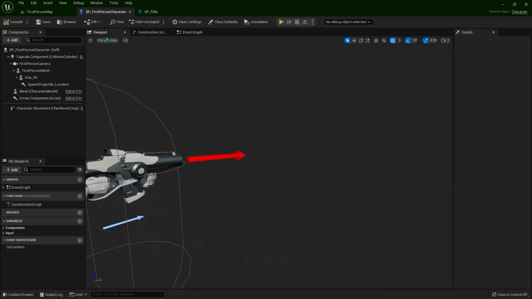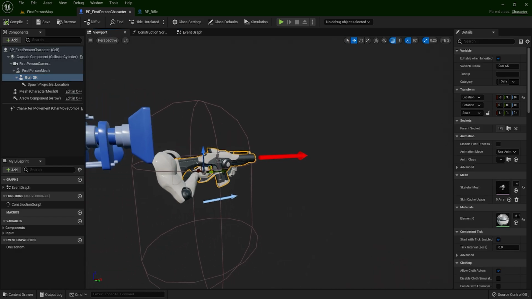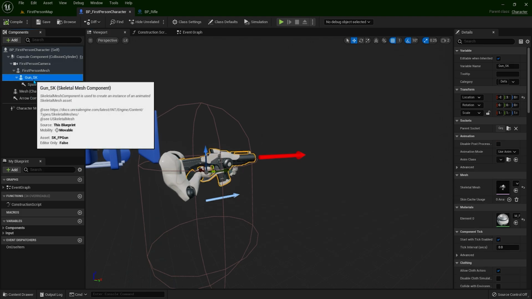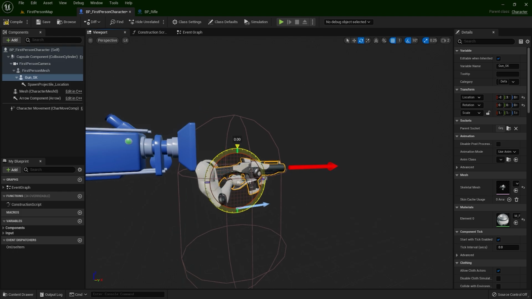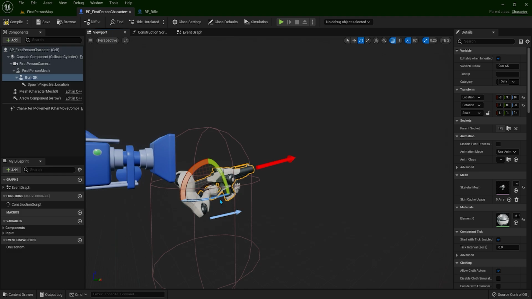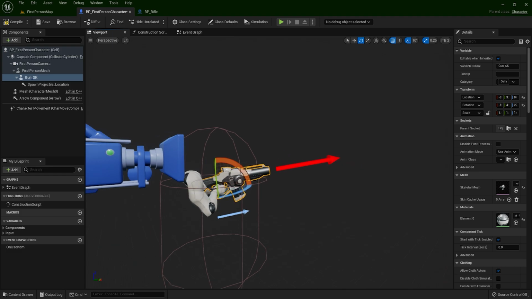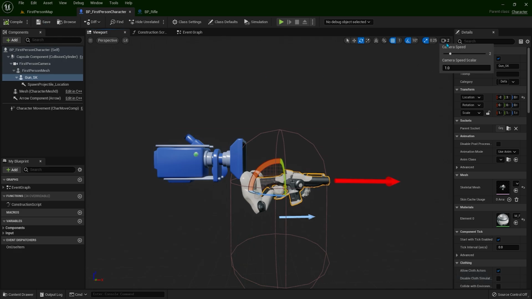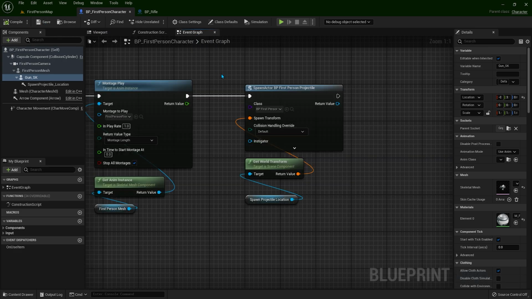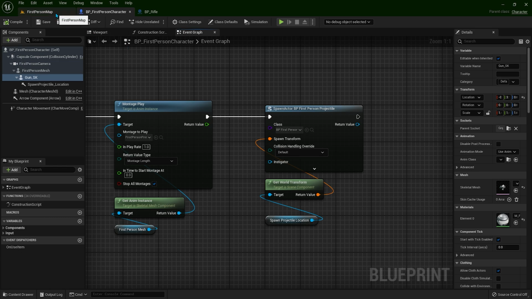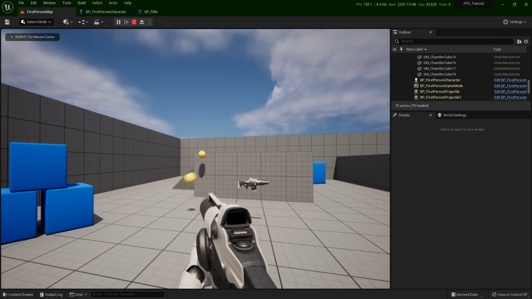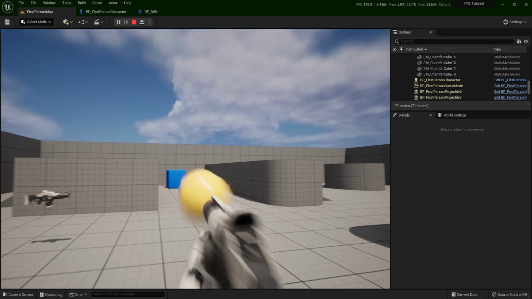And because that arrow is attached to our gun, so I'm selecting the gun, and the arrow is a child of the gun. So when I move the gun like this, for example, we're going to shoot from the arrow's location. I'm gonna revert this to the default. Now let's see if this is working. Everything works just the same.